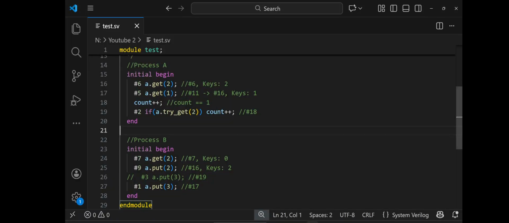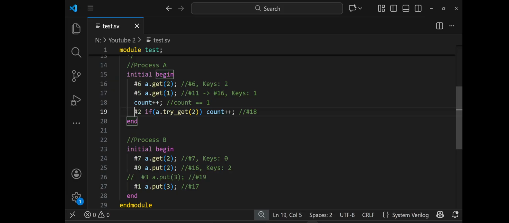And as I have told you, this particular statement will execute at 18 time units. Sorry, it's 18. And it is because we are putting three keys back to the semaphore earlier than this statement occurs, and it is being done by process B.